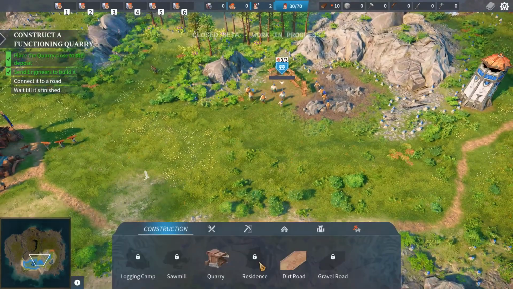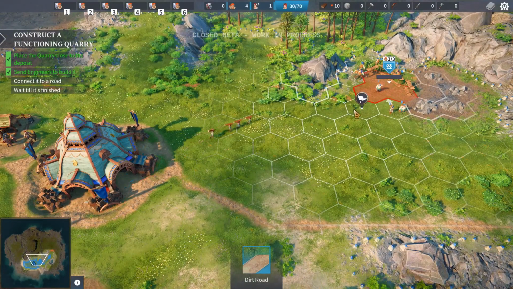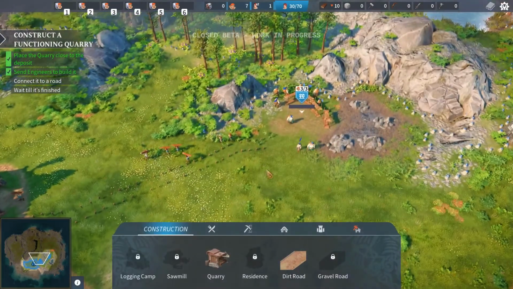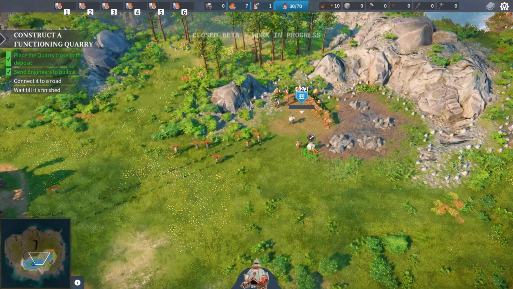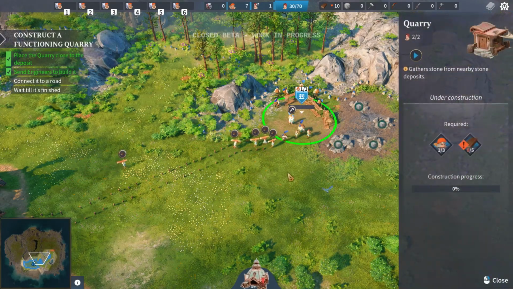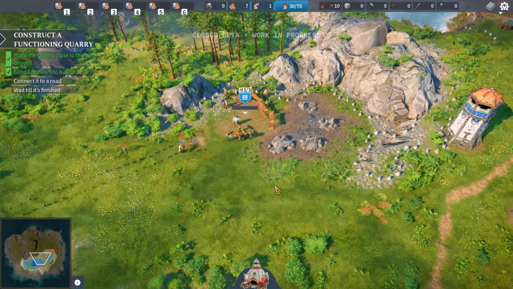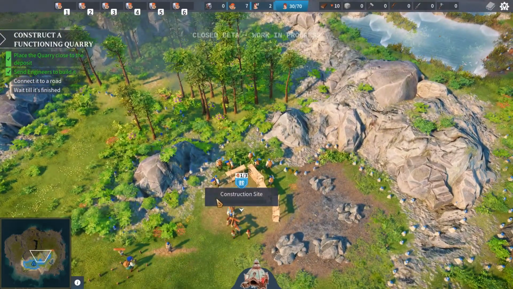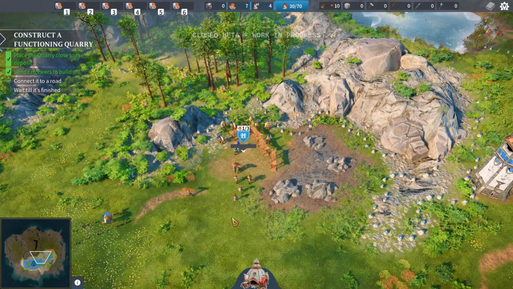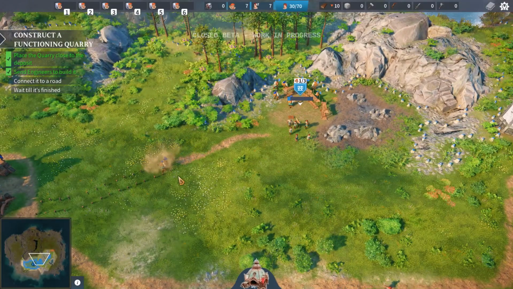And then we need to build some roads. I can't promise I've worked out how to do roads, but see how that goes. Engineers, get building. How many did I send over there to do the roads? That should be fine. These guys are going to deliver their wood. Connect it to a road. Wait till it's finished. Job done.